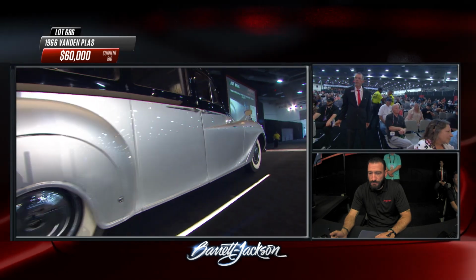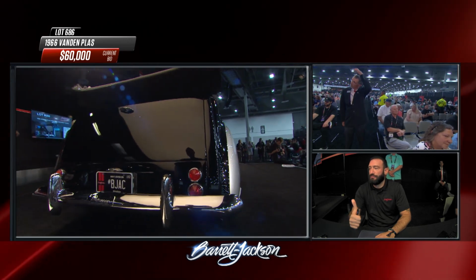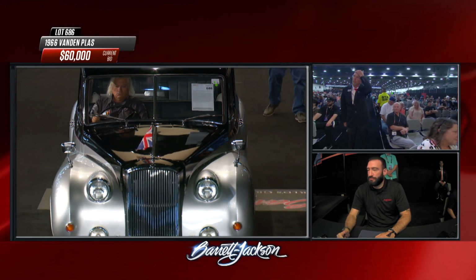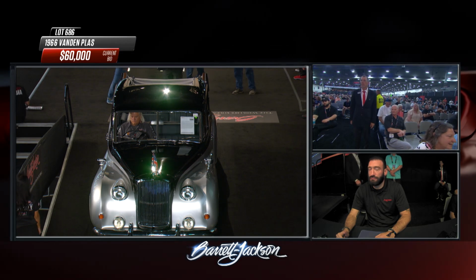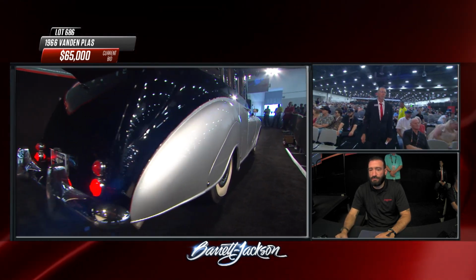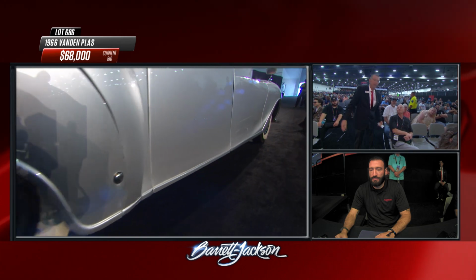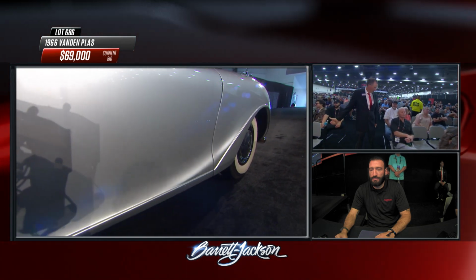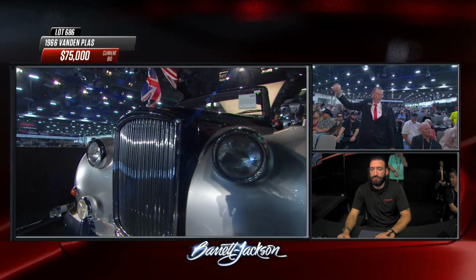As Murph mentioned earlier, this has what might be called a creeper first gear. Basically it is ultra low, in other words high numeric, for slow cruising at like 4 or 5 miles per hour for almost an hour on end in parades. That's what us Americans would call a granny gear or a stump puller. Hardly appropriate when you're talking about royalty, however. By the way, this is one of our fantasy bid cars today. This particular one was actually built for the Queen's trip to Jamaica in 1966, so that's where it was used initially. Power comes from the overhead valve, 6-cylinder, not a big engine, but again, we're not going racing with a car like this.